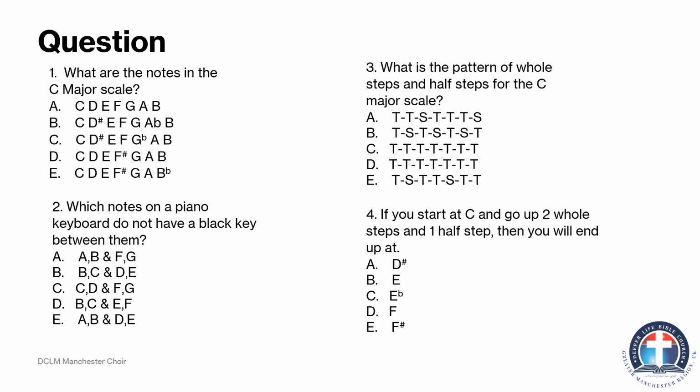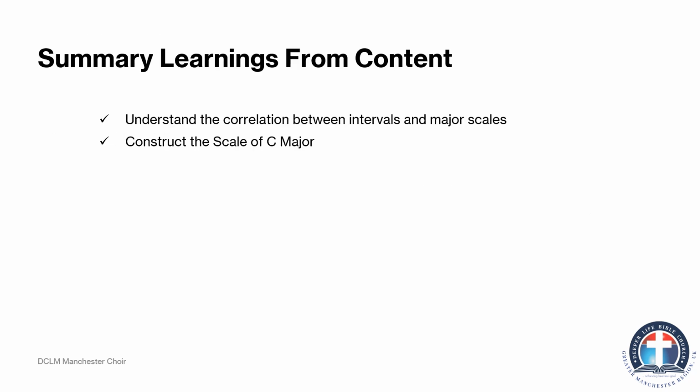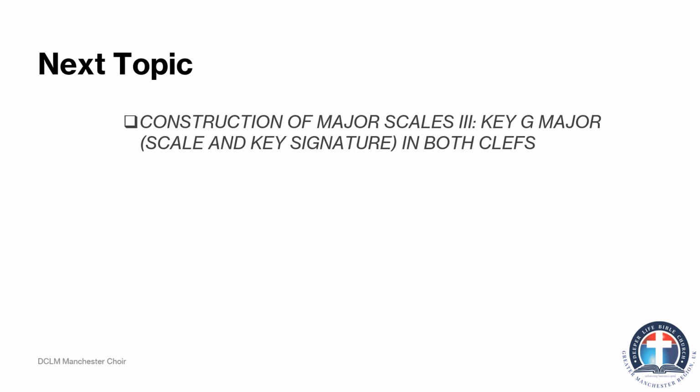We have some questions here for us to test our knowledge. And that will bring us to the summary of learning from this slide. By now, we should have understood the correlation between the intervals and the major scales. Also, the construction of the C major scale. And we'll be talking about our next topic in the next slide. Thank you.